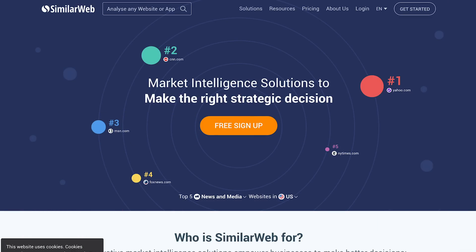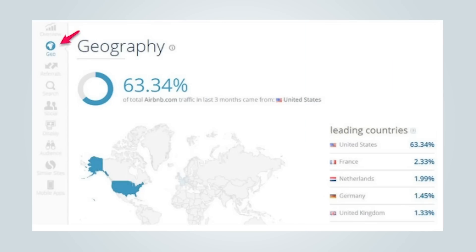The next extension is SimilarWeb. This tool takes all the traffic sources into account during a site analysis, so you can get more than basic SEO information. It allows you to look much deeper into engagement metrics such as traffic, time onsite, bounce rates, and much more. It also allows you to see a company's target audience demographic and the amount of money they spend on paid content.